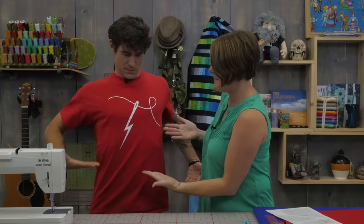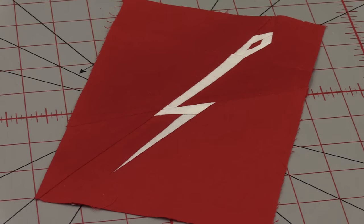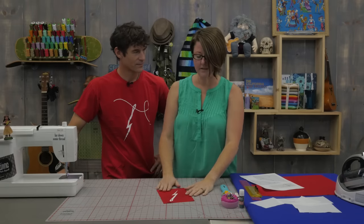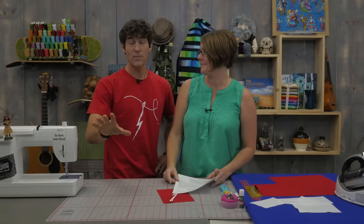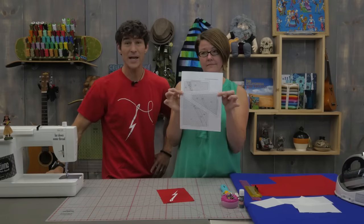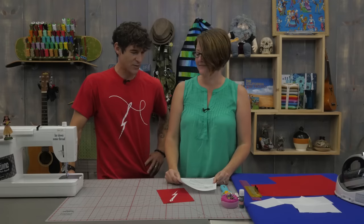So what I put together for Rob was his man sewing logo, and we made a foundation paper piece pattern of Rob's needle. So we're gonna work on teaching Rob how to foundation paper piece. Yes, and so that you can all learn with me, if you bounce down into the description below, we have a link for the free pattern printable, printed out so that you're ready to follow along as Violet takes us through the steps here. So Rob, have you foundation paper pieced before?